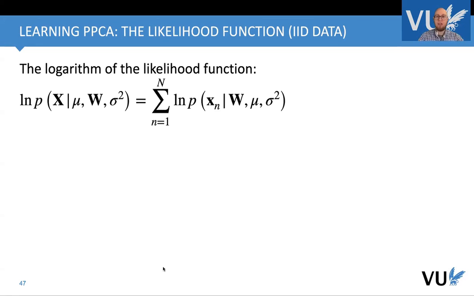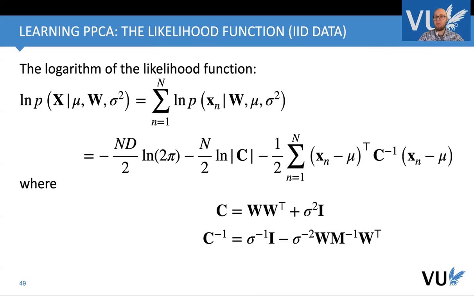We have n data points denoted by big matrix X. We assume that they are IID, so identically and independently distributed data. So we can turn this joint distribution, this likelihood function, into a product over points, where every single point is identically distributed. Since there is a product, the logarithm kicks this product out and turns it into a sum. And now, of course, we need to just consider a single Gaussian, right? And so everything is Gaussian, right? We keep it in mind.